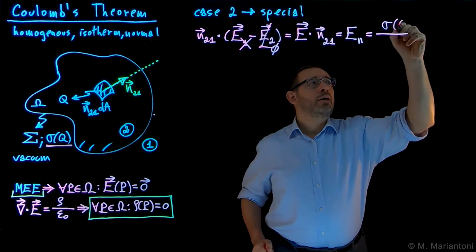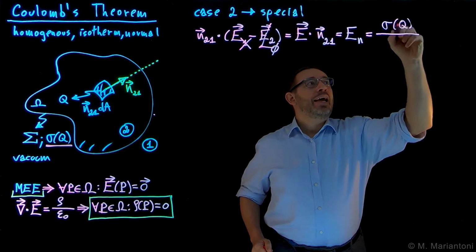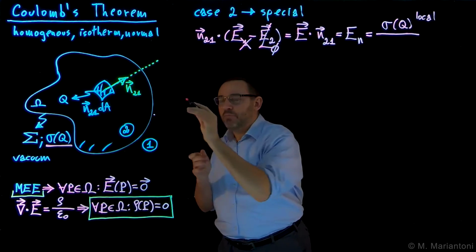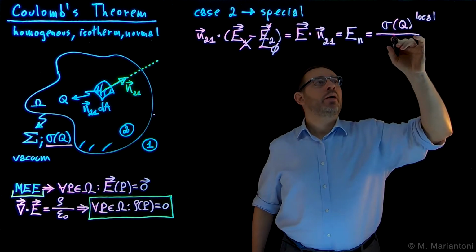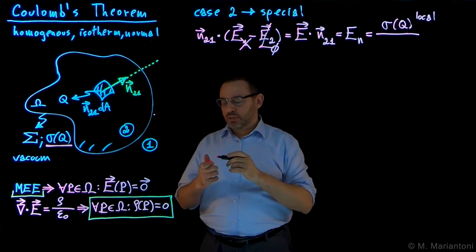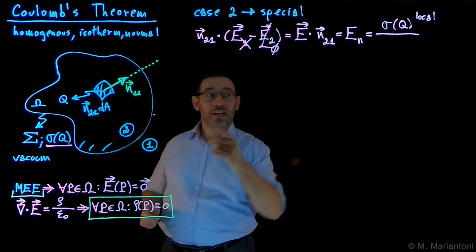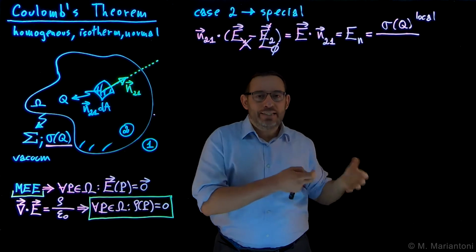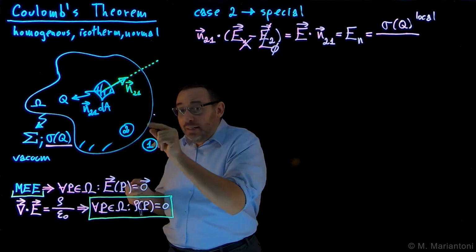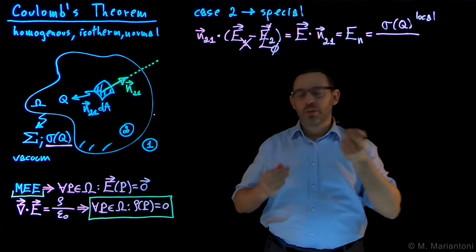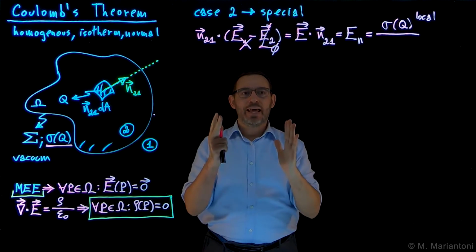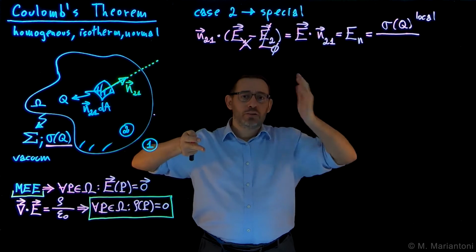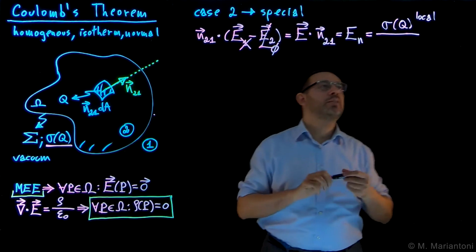This we call sigma of capital Q, and I remind you that this is a local property. So it's a local definition of sigma. It varies point by point. Typically, people make mistakes here because they say, oh, but the object was uncharged. Well, when we integrate over the entire surface, yes, you need to obtain a 0 overall result. But locally, it doesn't have to be. Remember, for example, in the infinite slab, we had an effective accumulation of negative charges on the left, positive on the right, but the sum was still 0, so it remains uncharged.